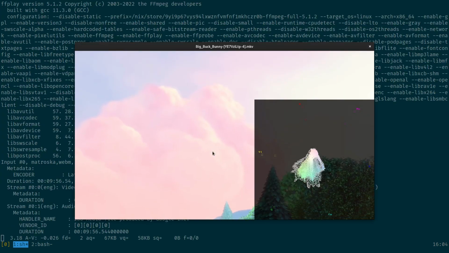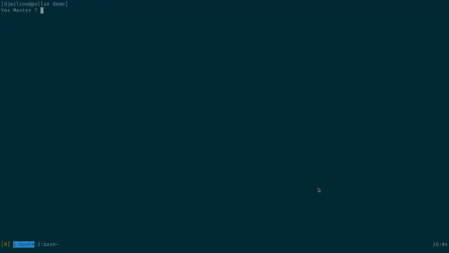This is an interesting one. This actually will show the vector scopes for the colors, and what this can be used for is checking if skin tones are off. You'll be able to see if suddenly someone's got really green skin or really blue skin and that sort of thing. So that's quite useful.